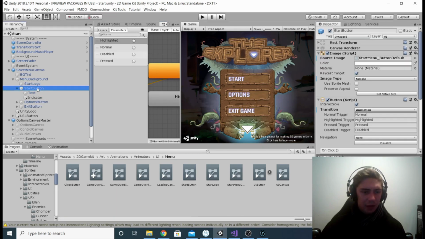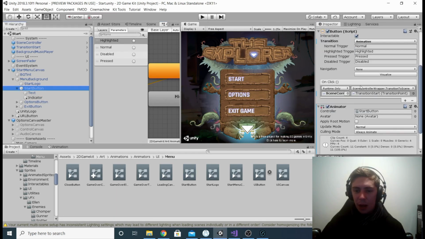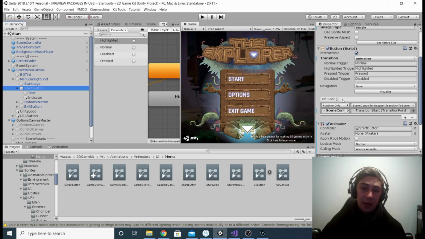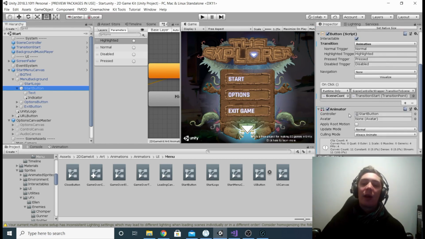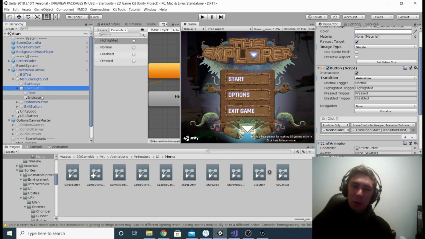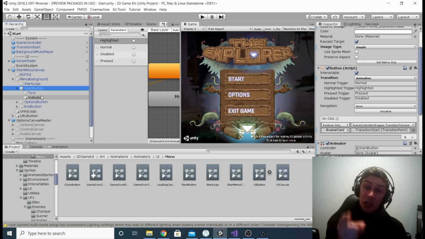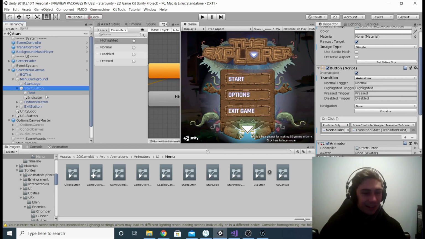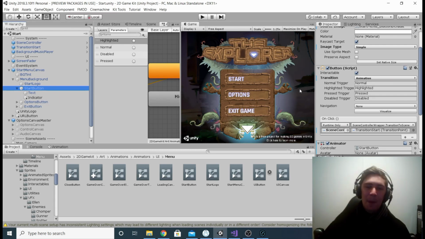But what we won't have, let's go back to it, but we won't have our sound that plays whenever we click on it, because as you can see, the on-click Unity event only has one behavior, and that's not one we've added. That's not one that's going to tell a sound to play. We also don't have our trigger audio component attached to it. So if you want, you can add sounds to this menu, but you know what? I don't think I'm going to show you how, because I think you've learned enough in this video. It's gone on long enough, and I'm sure you can figure it out. In fact, I'm going to challenge you. After you've watched this whole video, see if you can try and add the sounds to this menu here. I'm sure it's not that hard. I'm sure you'll figure it out.